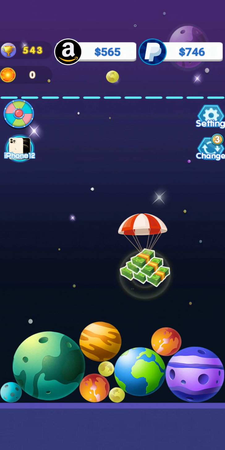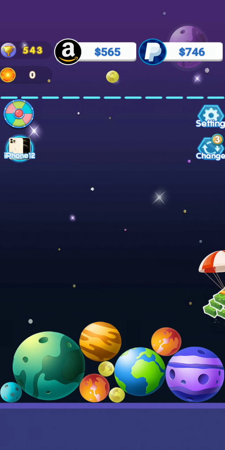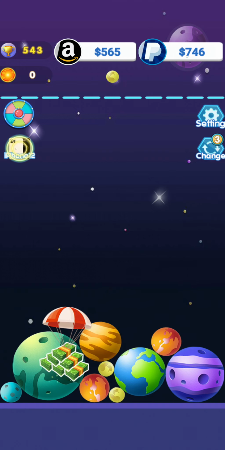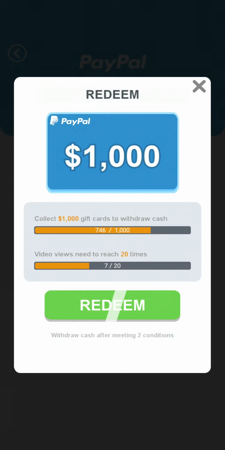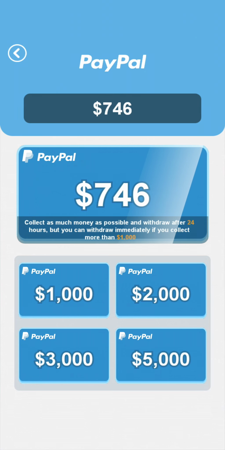Just set that timer. So basically, what I'm saying is, the more you play it, the smaller the amounts become, because your minimum threshold is $1,000 actually. So the closer you get to that amount, the less money they give you.